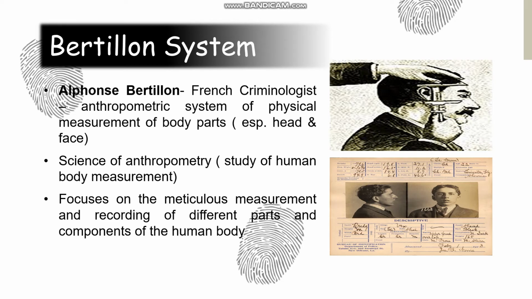It is the science of anthropometry, wherein anthrop, diba, meaning human, metry meaning to measure. So, it is the study of human body measurement for use in anthropological classification. So, mamaya madidiscuss natin kung ano ba yung mga included dun sa body parts ng isang tao na sinusukat natin or minemeasure natin. So, next, focuses on the meticulous measurement and recording of different parts and components of the human body.